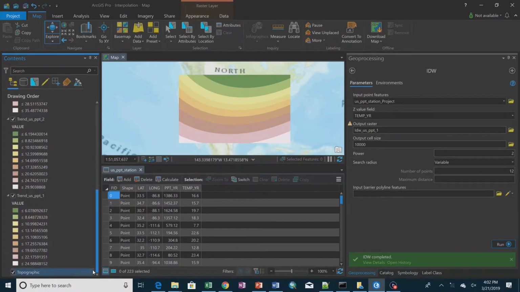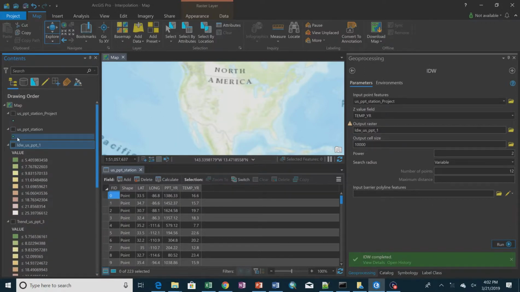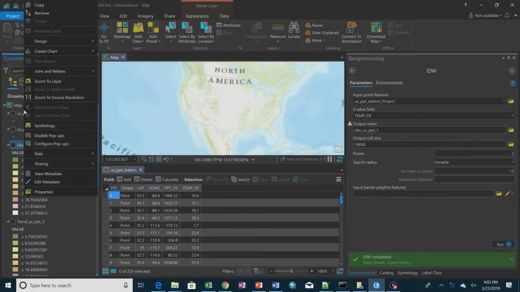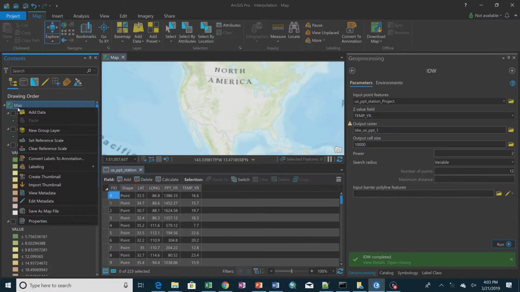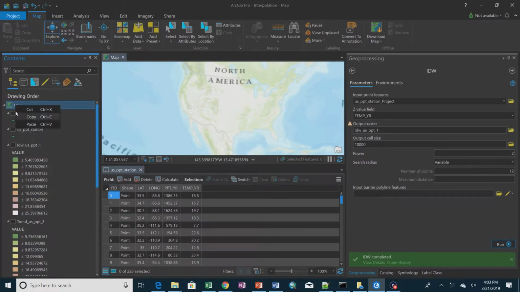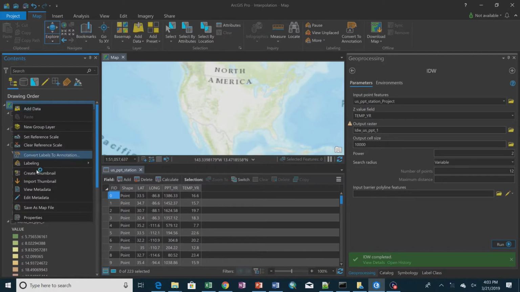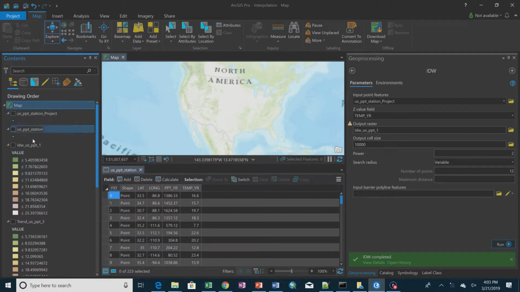I'm going to turn off. Somebody was complaining to me yesterday. They said, I switched over to using ArcGIS Pro, and I can't turn everything off by right-clicking on the map like I used to. And I said, oh, I didn't notice that. But yeah, I guess it used to be you could right-click, and inside it said turn them all off or turn them all on. Okay.